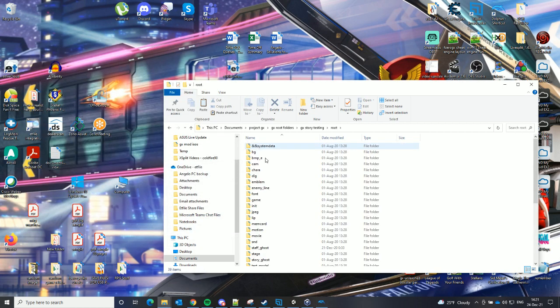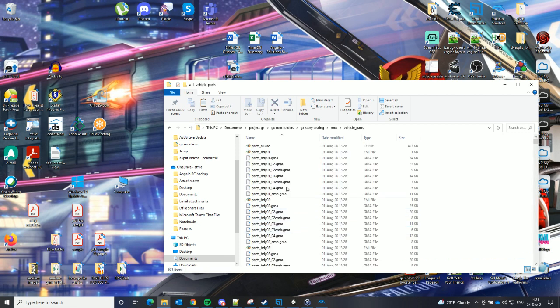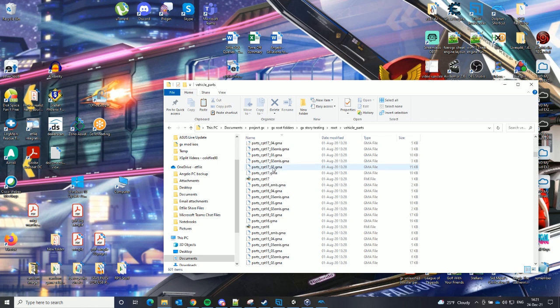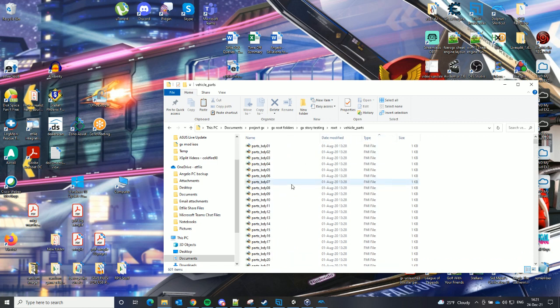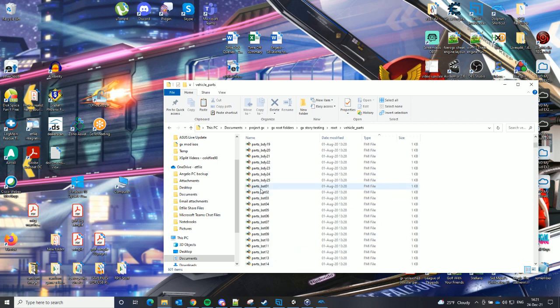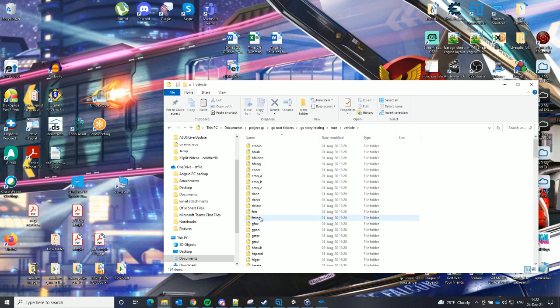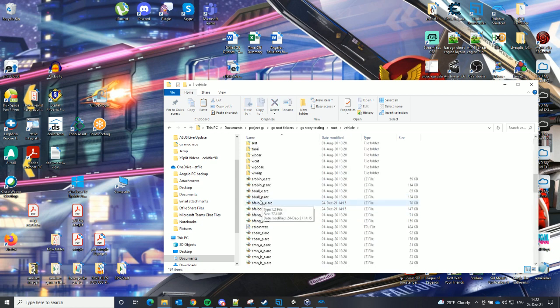So first you want to go to root. And then if you want to adjust a custom booster's colors, then you would go to vehicle parts and select any of them, sorted by type. Parts underscore BST. You can copy and paste any of these files over instead if you want to do a custom booster. But since in this video we'll be doing Blue Falcon, we'll be going to the vehicle folder instead. There are 3 files you need to copy over.